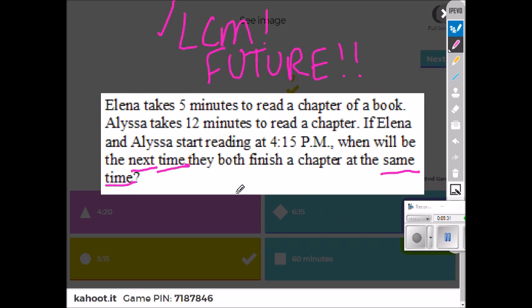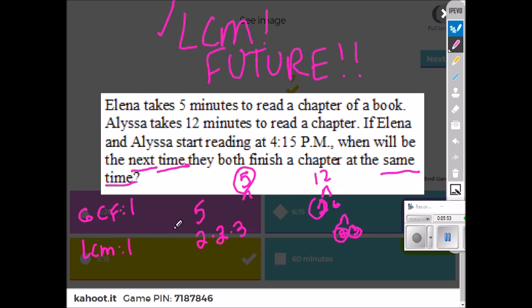Now, I see that we all know how to find it. We find the GCF first here, so 5 and 12, and then 2 and 6, 2 and 3. What do we find the GCF to be? It is 1. The GCF is 1. So that means to find the LCM, we're going to take that GCF of 1, and we're going to multiply it by everything else, right? Which we get 60. So do you guys all agree that the LCM is 60? Yes, absolutely. That's what the LCM is. It is definitely 60.